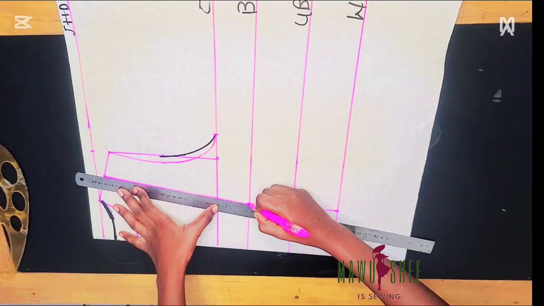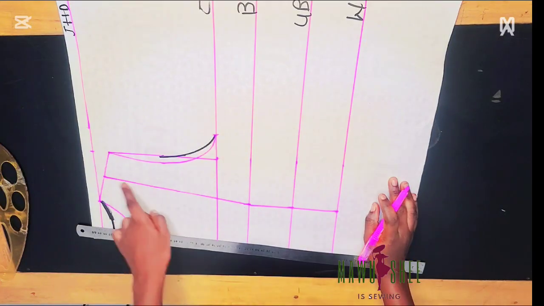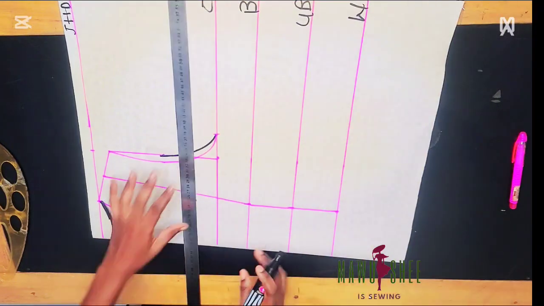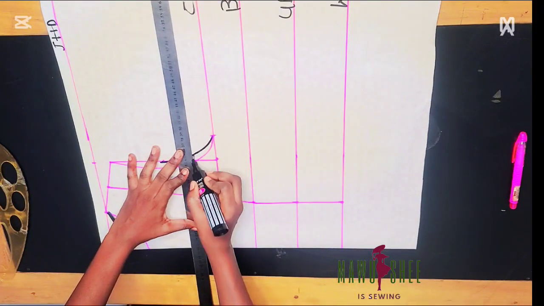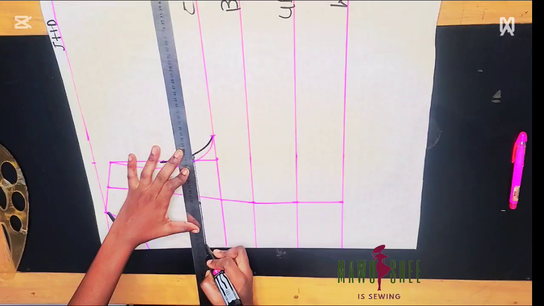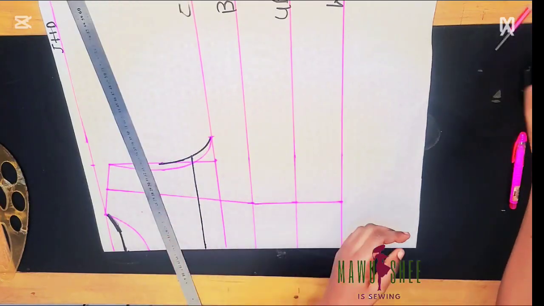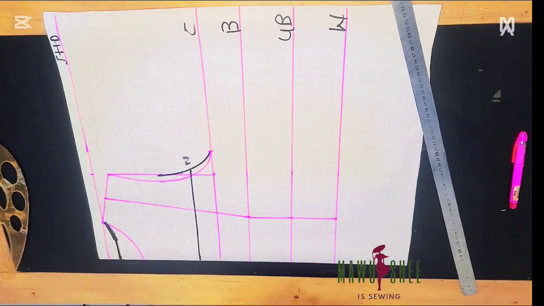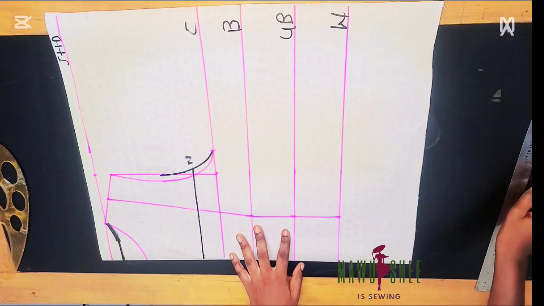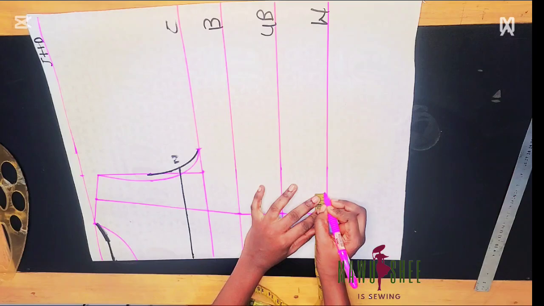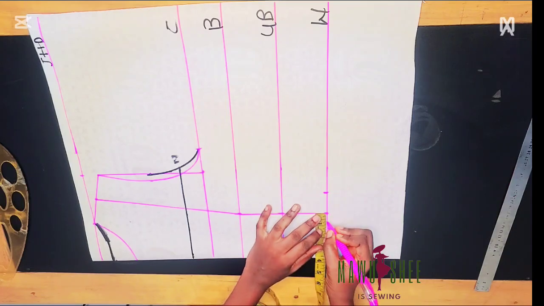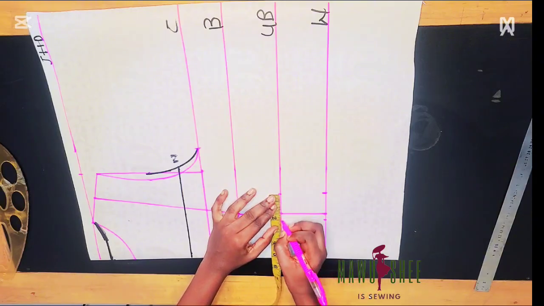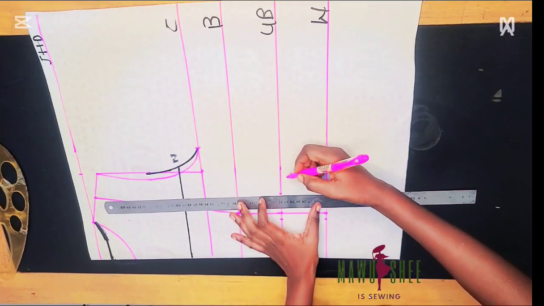Now once you have it this way, you go up by 1 inch or 1.5 inch. This is going to be the neckline, as in the neckline that rests on the chest. From there upwards is where the yoke will sit. Okay, and so here we come in with 1.5 inch over there and then ½ inch on the other side. I'm sharing 2 inches between these places.